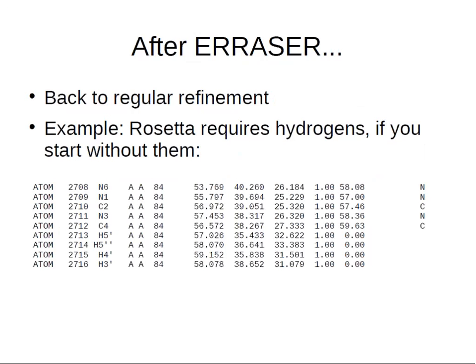After you've run Eraser locally, let me re-emphasize that you head back into refinement with your crystallographic refinement package. And just as a particular example to prove why you really need to do that, if you run Eraser on a structure that starts with no hydrogens, for example, Eraser is going to add the hydrogens. This is really Rosetta adding the hydrogens under the hood. And Rosetta doesn't have any idea what B factors are, so it just puts 0 in for all the B factors for all the hydrogens that it added. This is obviously not something you want in your final structure, so you do need to use crystallographic refinement tools after Eraser to produce your real final model.